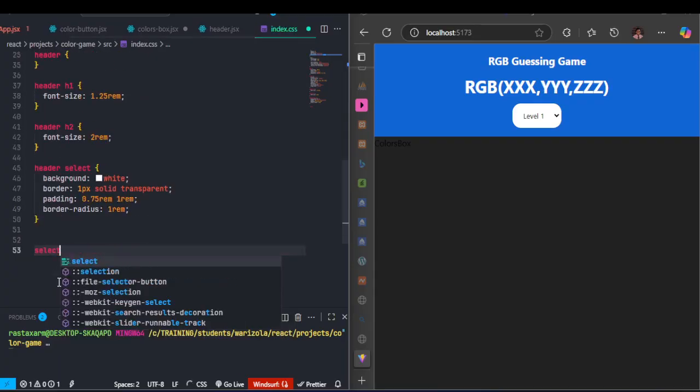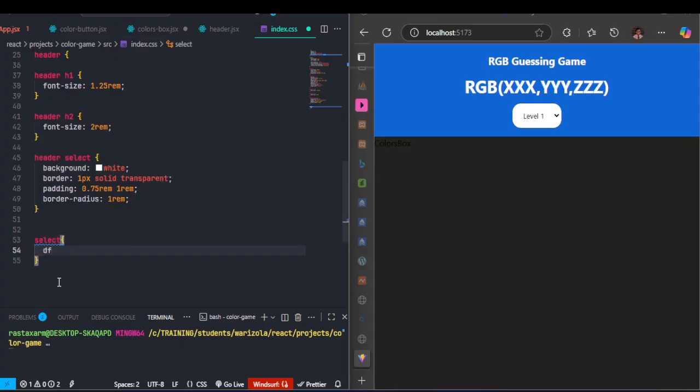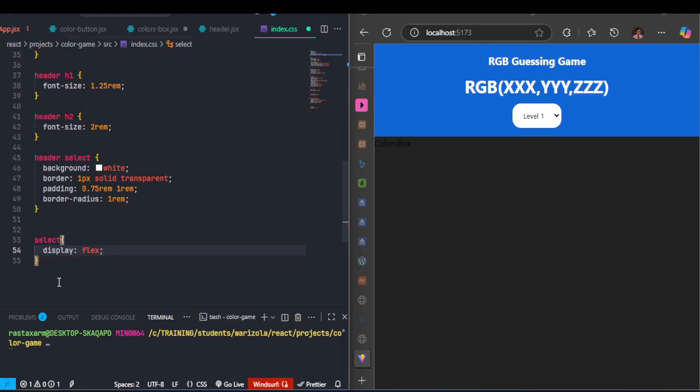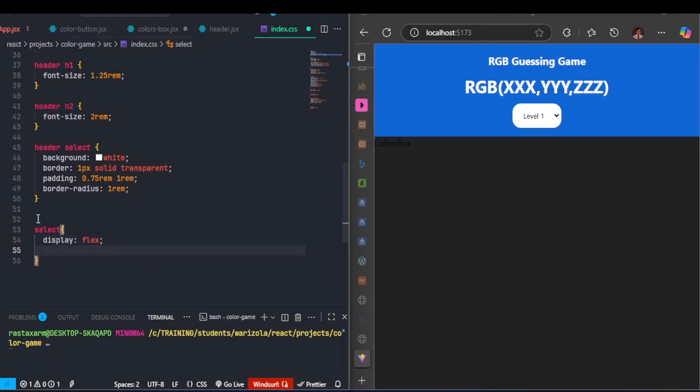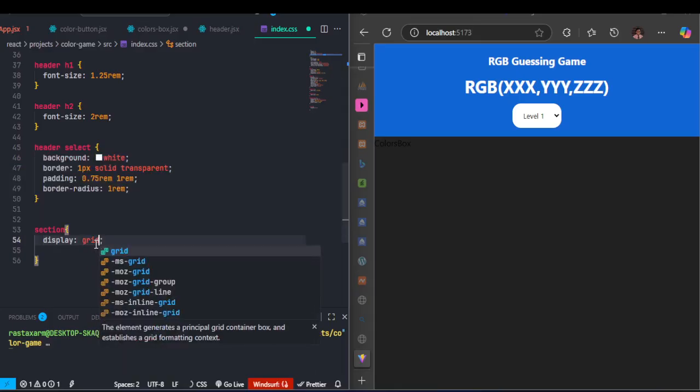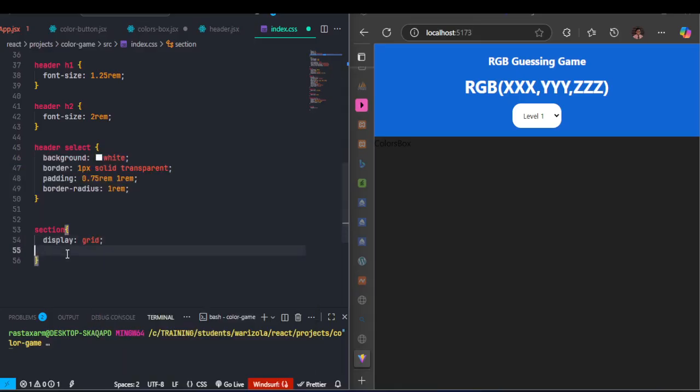So I'm going to select my section, and it's always going to be displayed as grid. So it's going to be grid, like that, and by default the grid template columns.